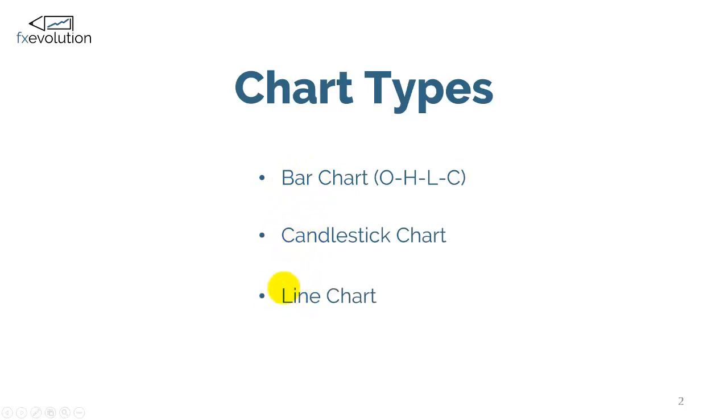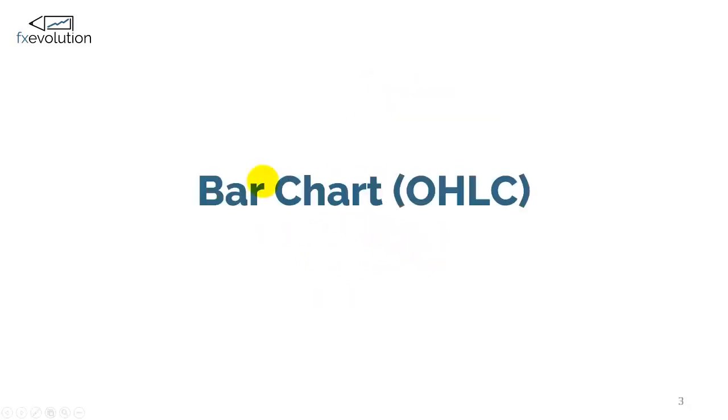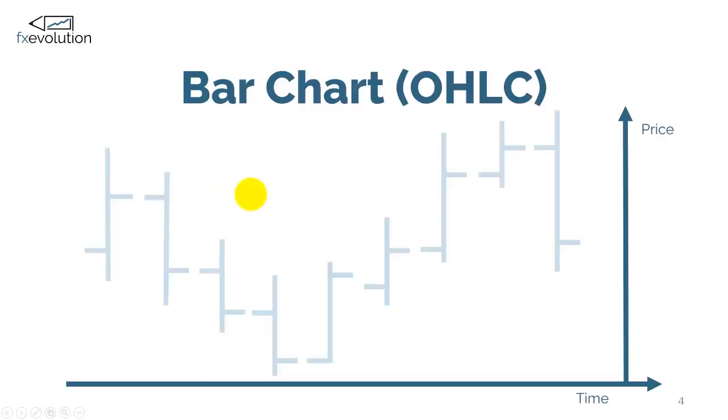Now, I generally find that people are familiar with line charts and bar charts, as we sometimes learn about those at university or in other educational facilities, but the candlestick chart isn't often taught, and this is actually the most popular type of chart for us as technical analysts. So let's take a look further in detail at a bar chart.